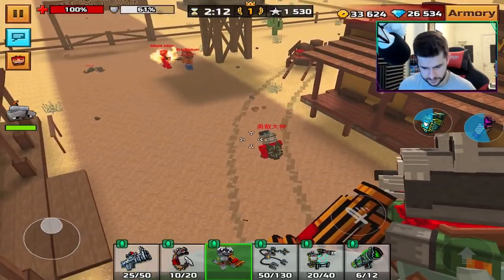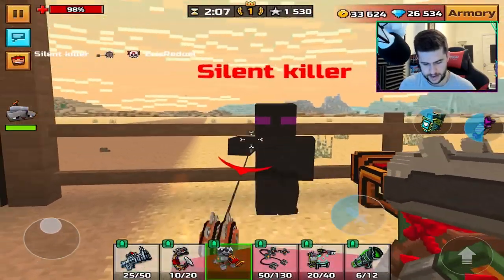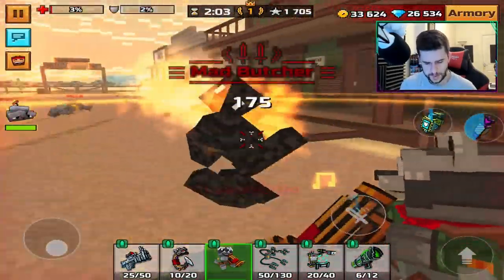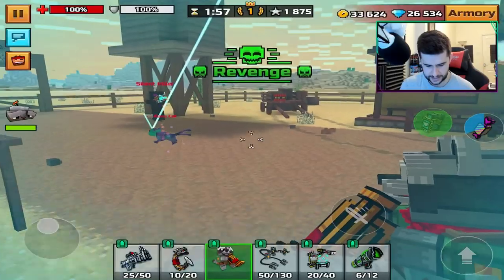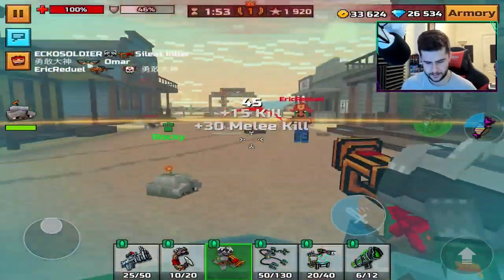Oh, somebody's just dead from the air. Oh, that guy's dead too. Someone's gonna die. Got him. This pet's attacking me too. Invisibility kills are good if you can get them. Silent killer is second. This guy, he's on my friends list, apparently. Oh, he's dead.